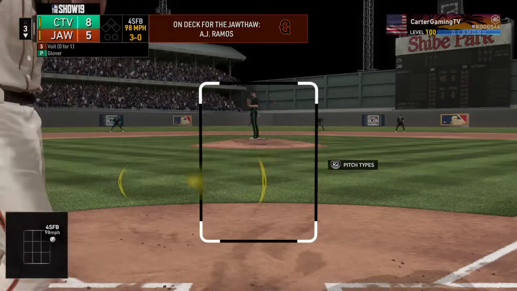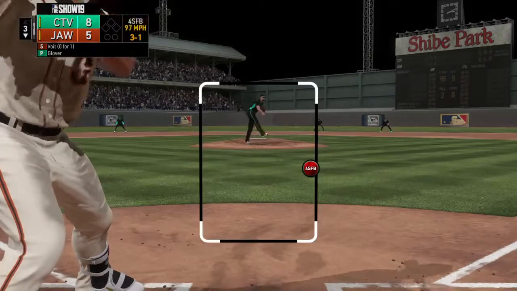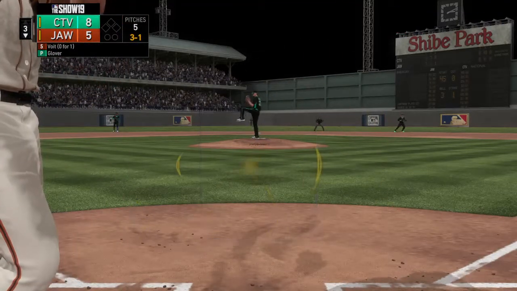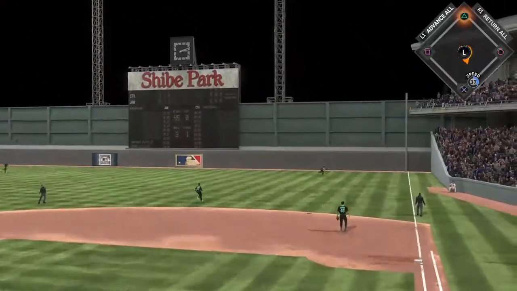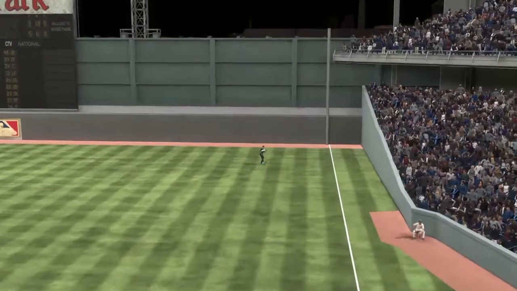Three-oh now. You can bet they'd love ball four here. That gives the pitcher on deck an obvious bunt situation to move the runner into scoring position. The 3-1 pitch. Skied into straightaway right. Peterson has a read on it. He's got it, one away.